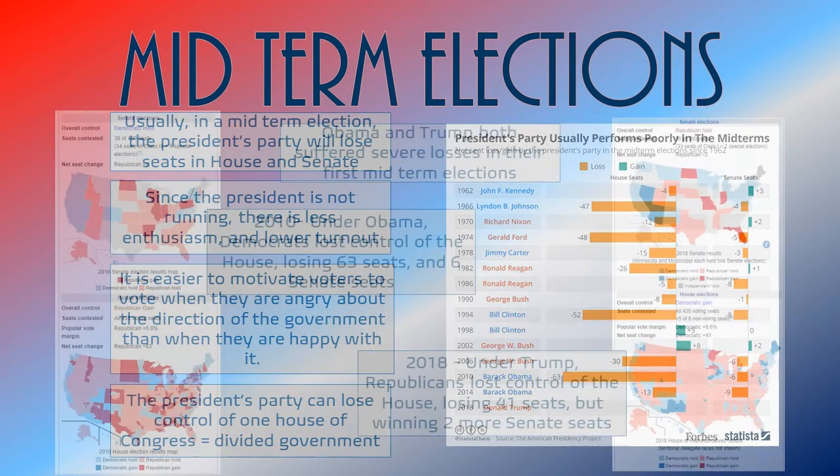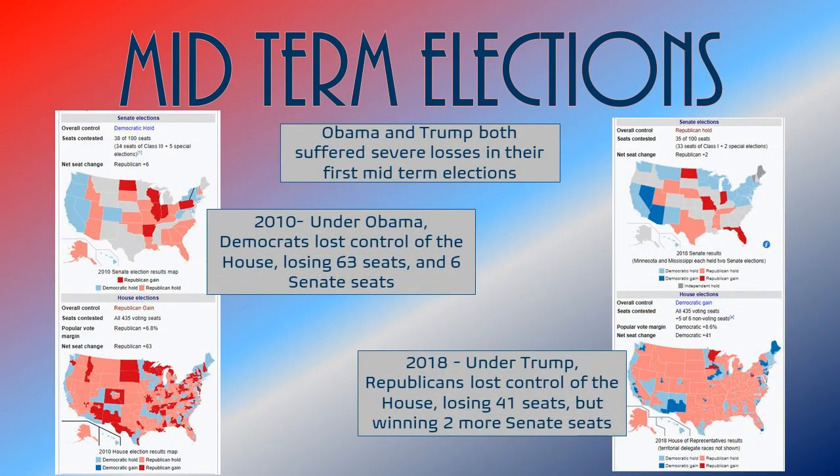So in a couple of the most recent midterm elections, we saw huge losses for both President Obama and President Trump in the first midterm elections that they faced. In 2010, this would be Barack Obama's first midterm election. Voters were so upset, especially Republican voters, that Obama had won the election, that the Republicans showed up and voted a ton, and Democrats were unmotivated to show up and vote. So Republicans gained 63 seats in the House. That means Barack Obama's party lost 63 seats, and they lost control of the House of Representatives.